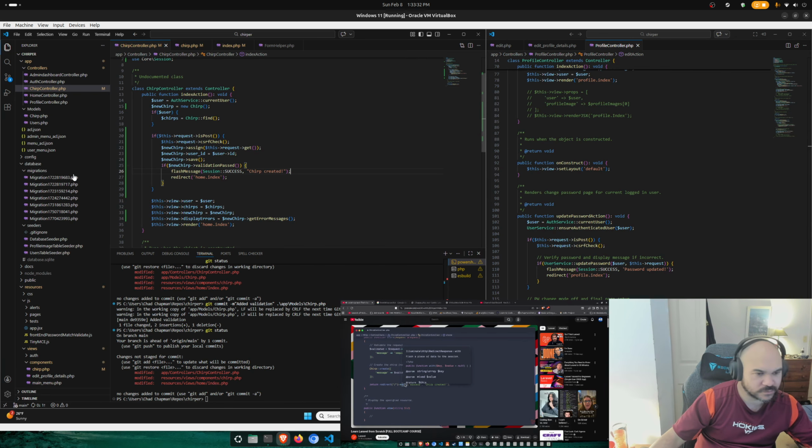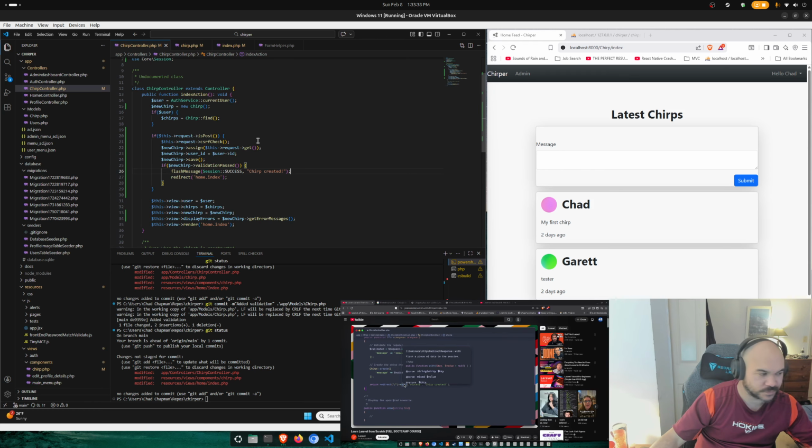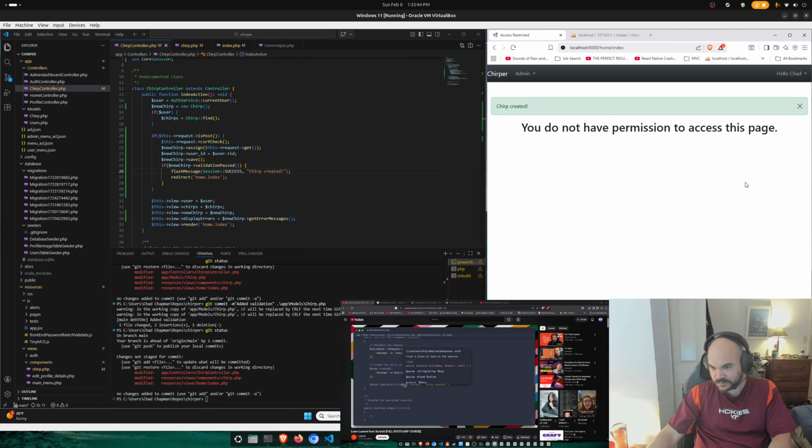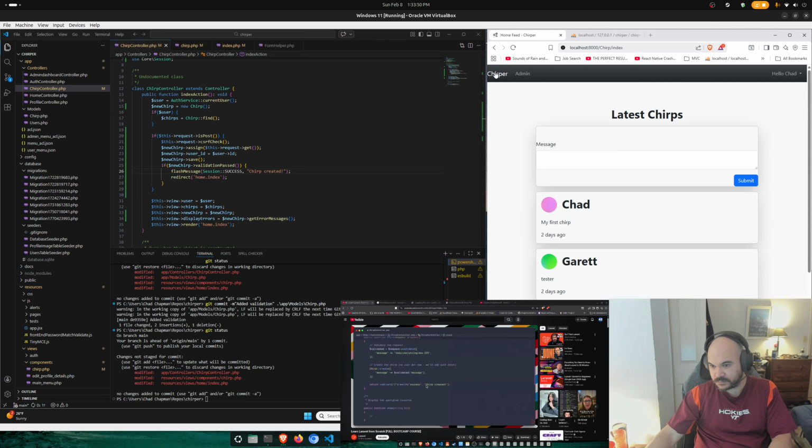In Laravel, this with function is returning with a flash of data to the session. So in this case, after we redirect back, that initial load after this has happened flashes a piece of data to the session. And that data is this success message that has the value of chirp created.